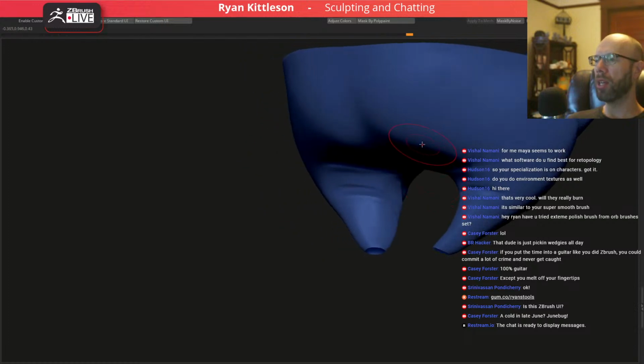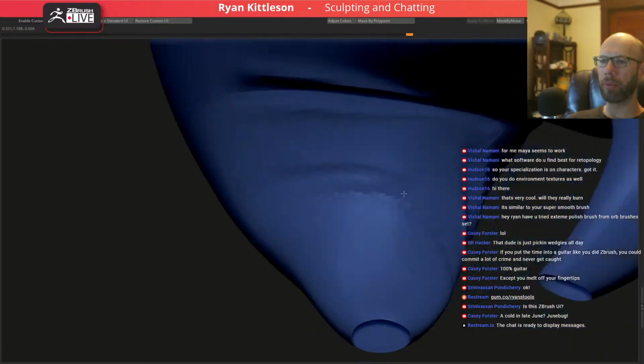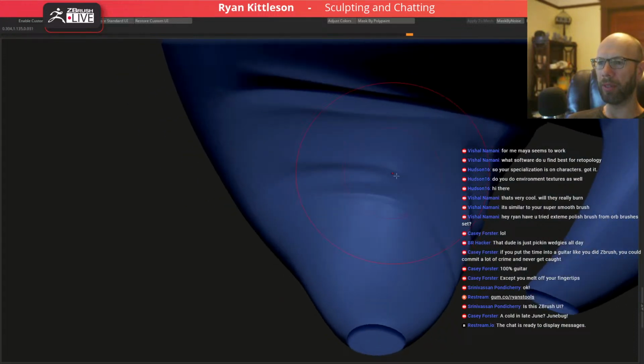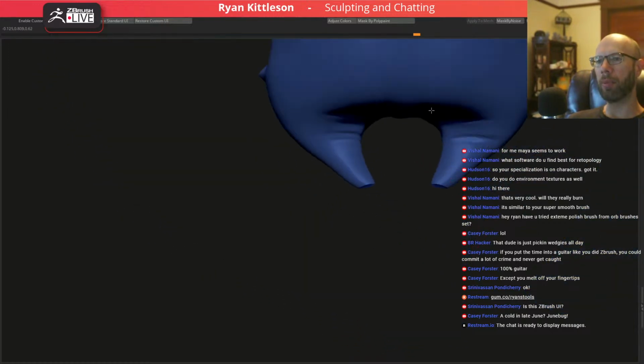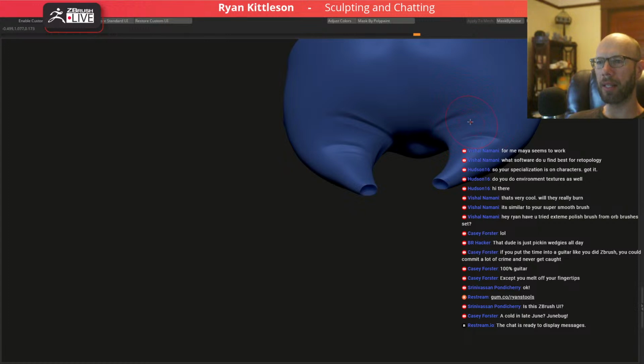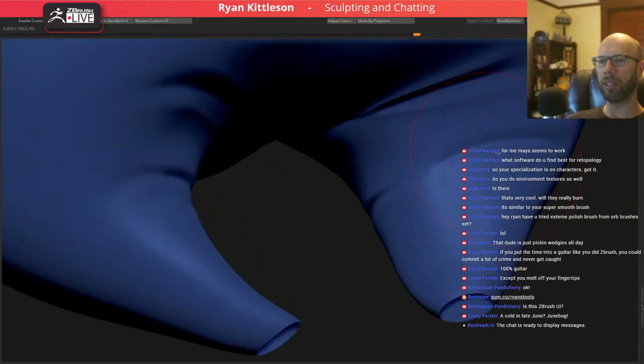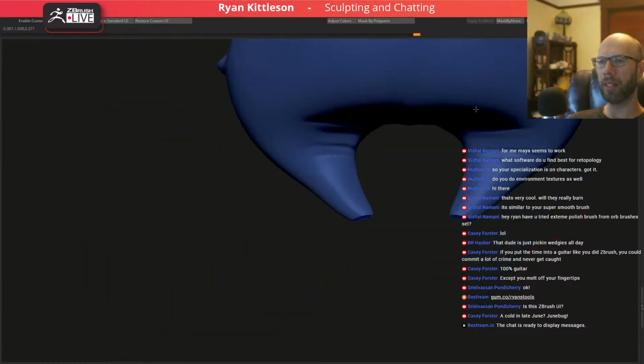But most of the characters I do tend to be unique meshes with unique UVs. So it kind of makes sense to build them from scratch each time, to do that retopology by hand. So yeah, I just do it straightforward in Maya. Sometimes I'll do a quick ZRemesh in ZBrush just to get some of the basics done, and then I'll kind of surgically reconstruct what wasn't working well in Maya.